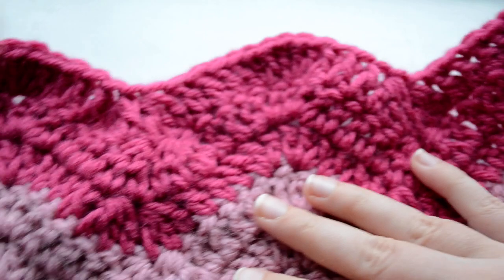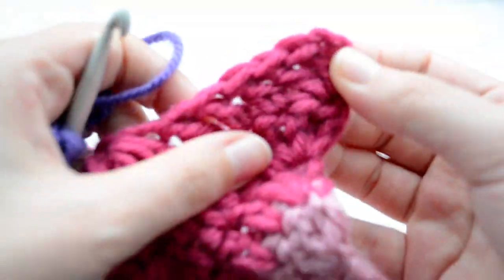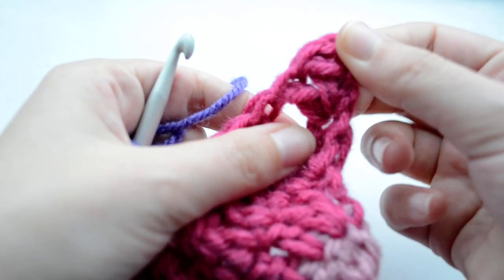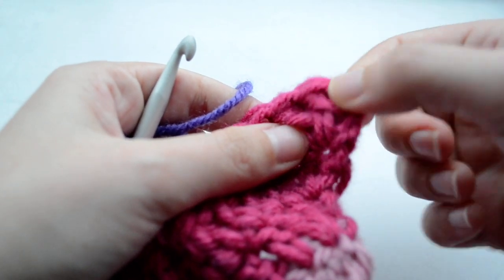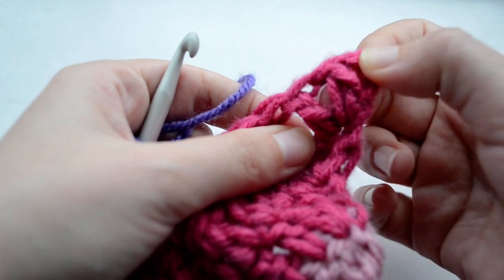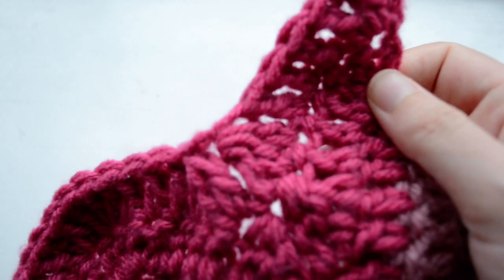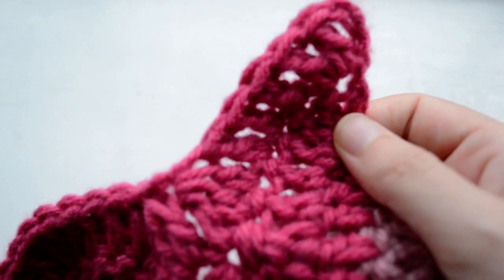I'm going to show you what I mean by that. So as you can see, this is the beginning, and there are 3 double crochets worked in the same chain. That's a shell of 3.